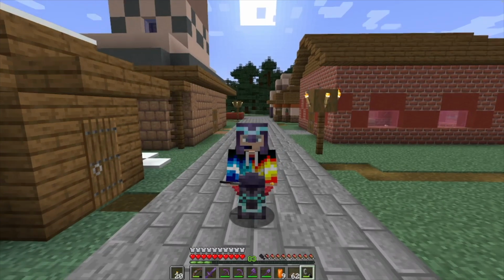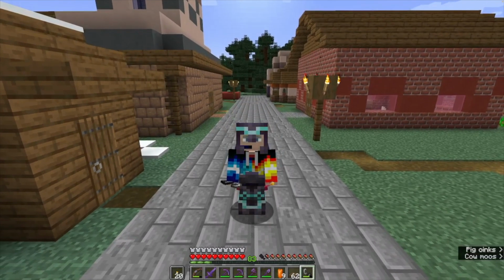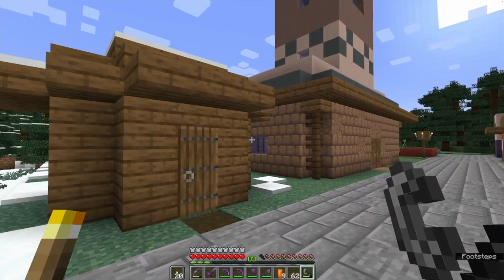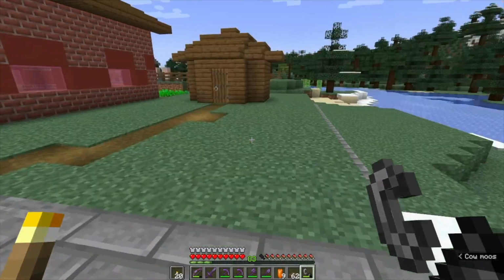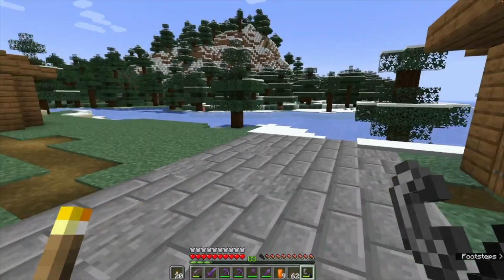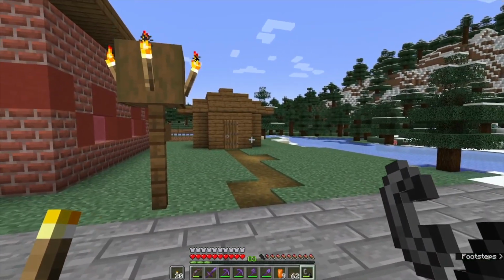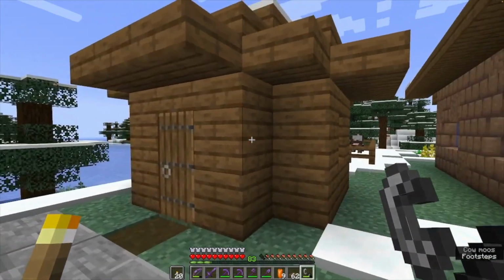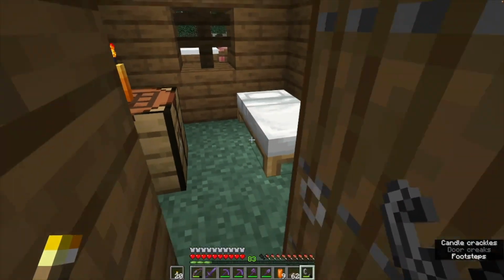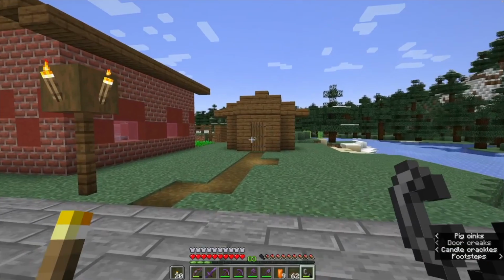I'm standing here in the recreated ancient village based on the trail road. Let me walk you through it before we talk about the specifics. Okay, at the outer edge we have some homes. We've got several of these around the outskirts of the village.